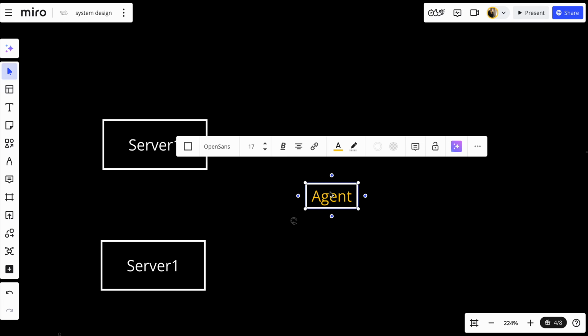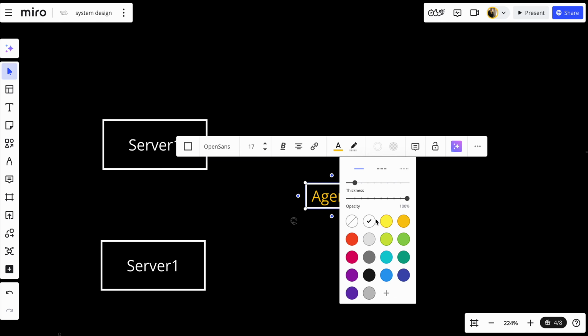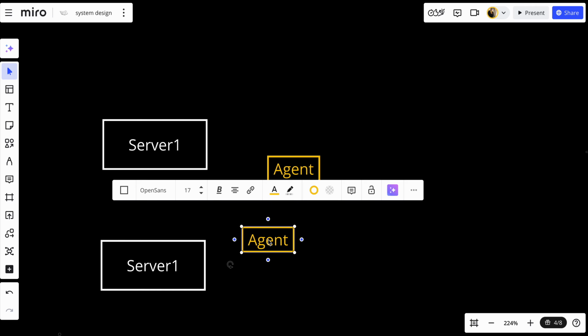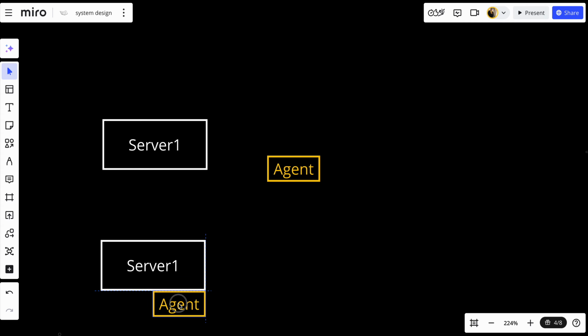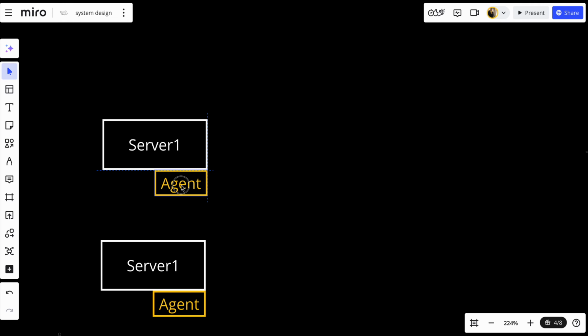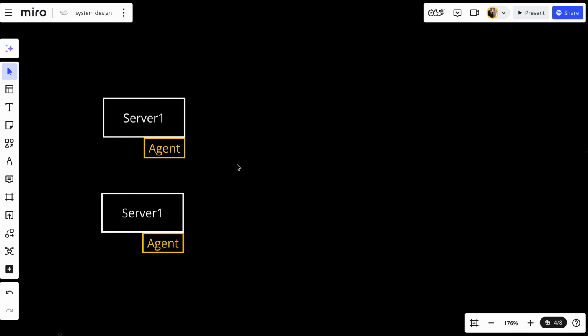Yeah, agent is right. And each one has an agent. Sorry, guys, I'm quite ill this time. So we have server one and server two, and each one has an agent. And we said that server agents are lightweight agents installed on each server to collect metrics and logs.